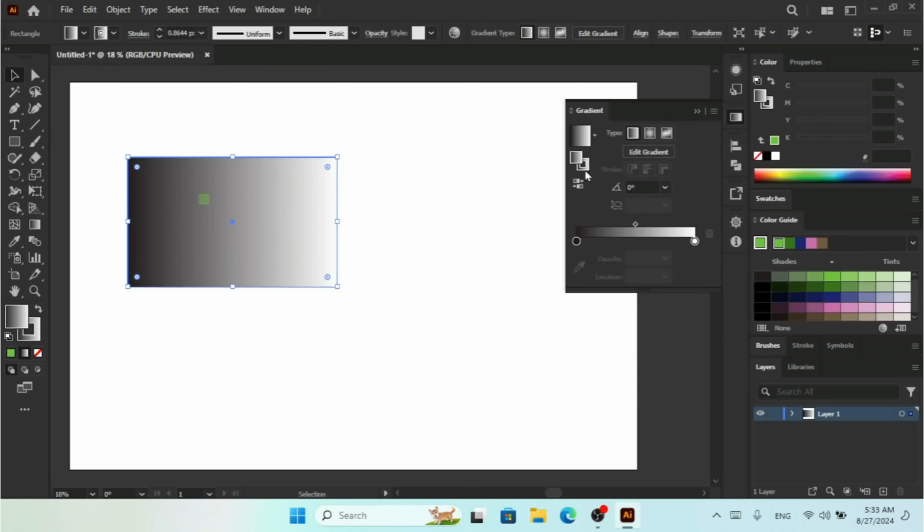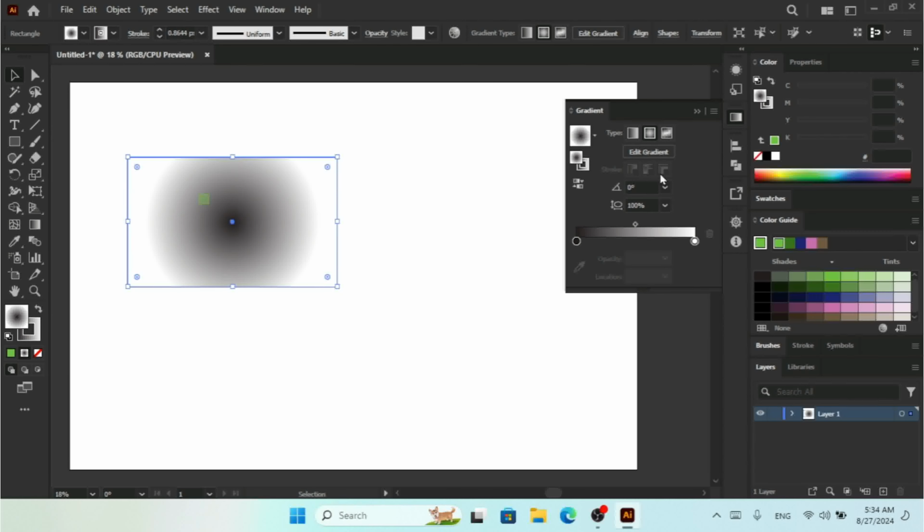But if I want to apply this with a stroke, simple, I can just click on stroke from this gradient panel. And with the gradient we have this radial gradient which I can apply. So with radial gradient there is this angle which I can change, and also we have this aspect ratio.